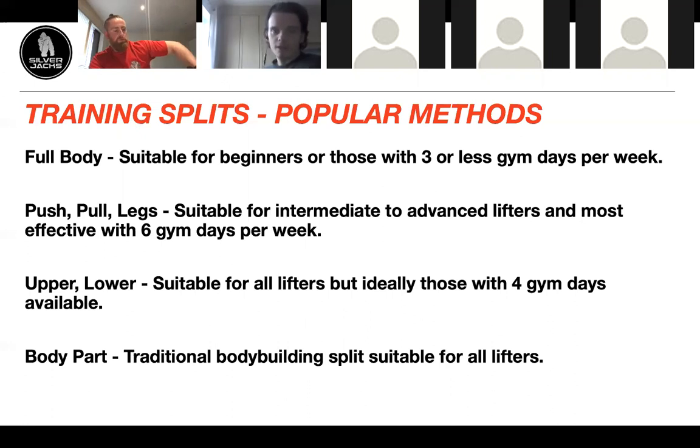Suitable for beginners in the sense that when you're new to the gym, a lot of the time you're not going to know the names of exercises, you're not even going to know what exercises are targeting which muscles when you do them. So full body aims to teach you the basics and the basic movements of each muscle group, and allows you to target multiple muscles in one session. And for those with 3 or less gym days per week, obviously it's the same benefit.